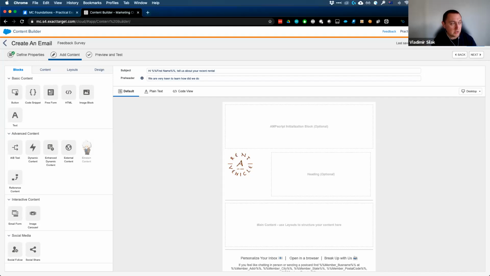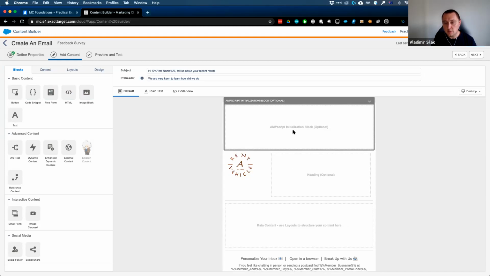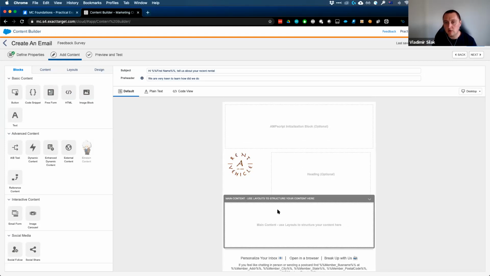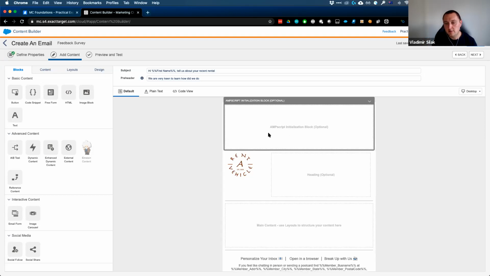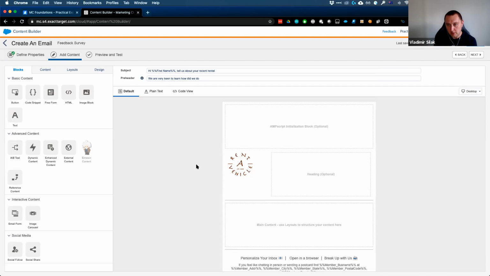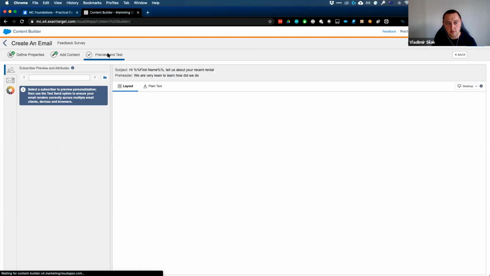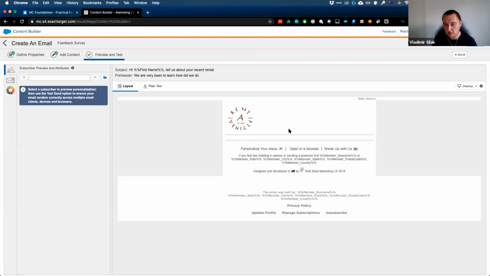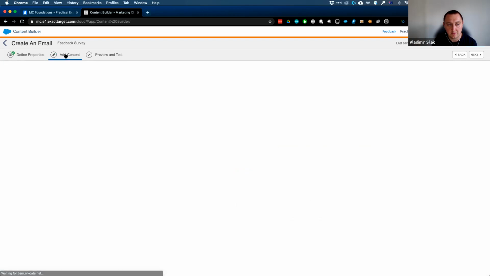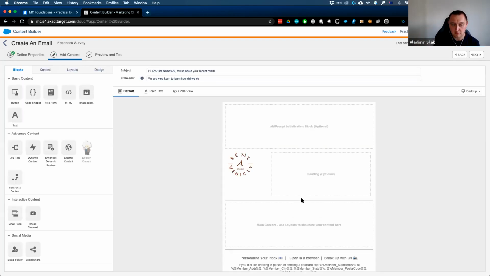How do you create stuff on that right hand side? You start again, because these are now placeholders. At this point in time, there's absolutely nothing here except a few divs or tables and columns. I know that my platform understands that, but if I send that email, it will come down to me without anything. A good way of looking into that is if I switch into preview and test, go and find my data extension, or even without finding it, you can see that pretty much everything collapses down, right? There's no content, nothing here. It doesn't have any valuable information. But when I come back here, I've got these placeholders.